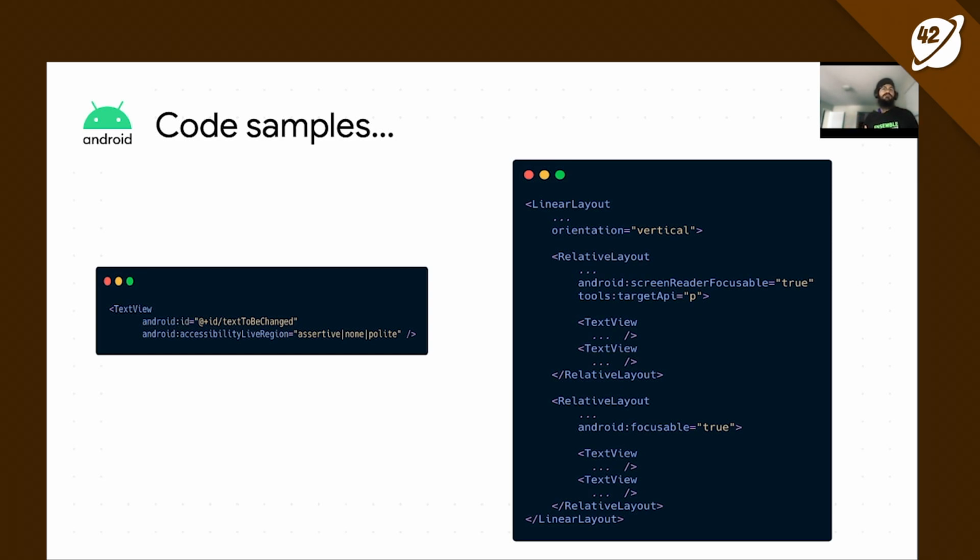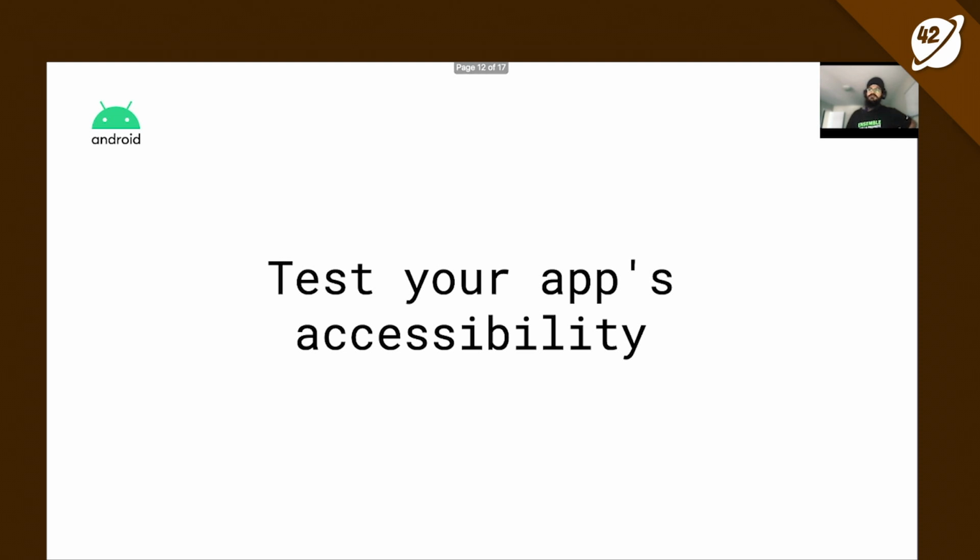And it's very helpful when we have list items, so that the user can easily understand what that full item means, rather than going one by one, like first name, last name, and let's say if there are 5 components, it will not be a good experience for the end user. So those are some of the properties that you can add to your XML layouts.